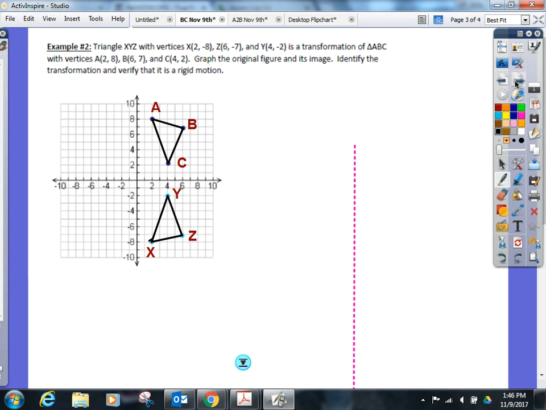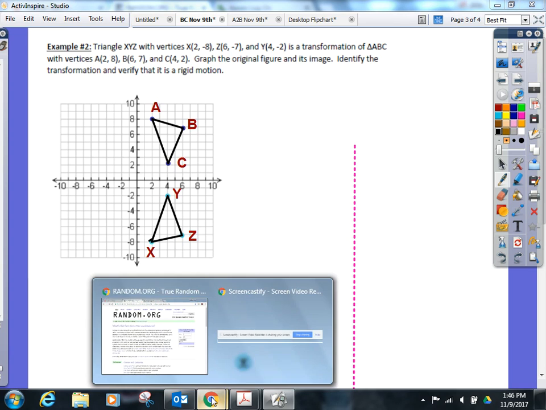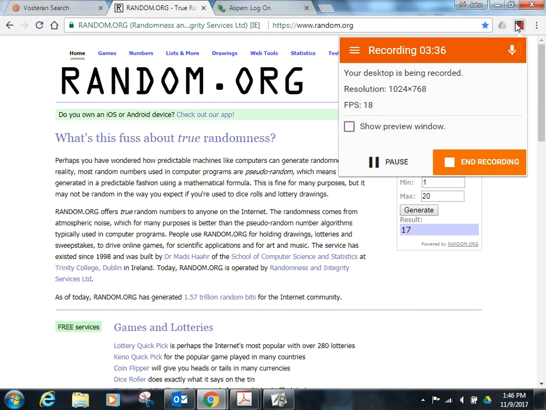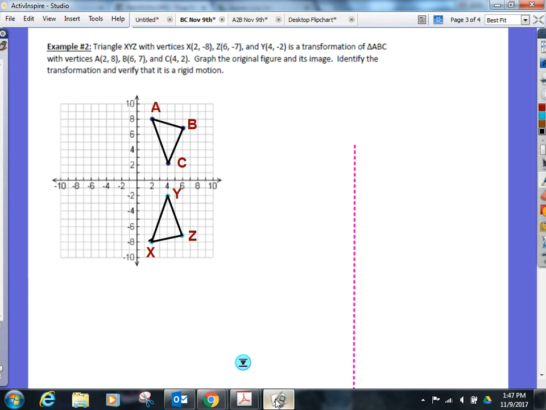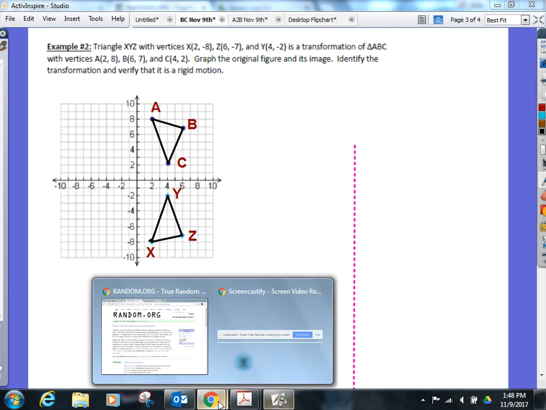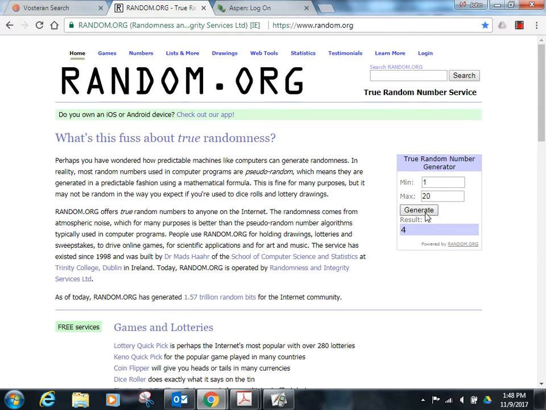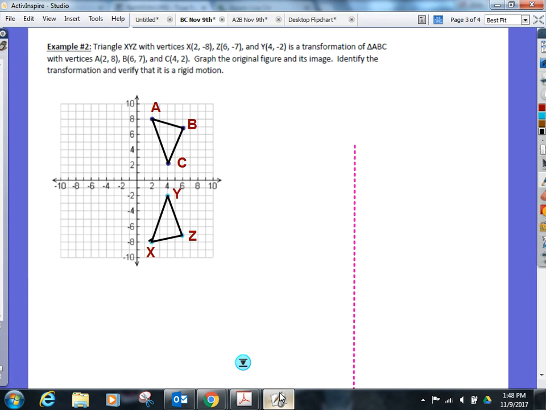Oh, yes, I know you're excited when you see a graph. Go ahead, take XYZ and ABC and graph it right now. Okay, let's answer the questions now. First one, identify the transformation. You're taking ABC, and XYZ is the transformation of it. So what did I do to ABC to get to XYZ here? What transformation did I just perform here? This is a reflection. Nice job.